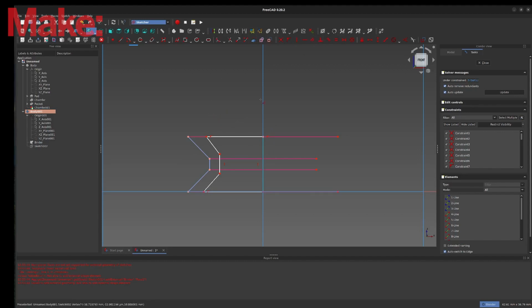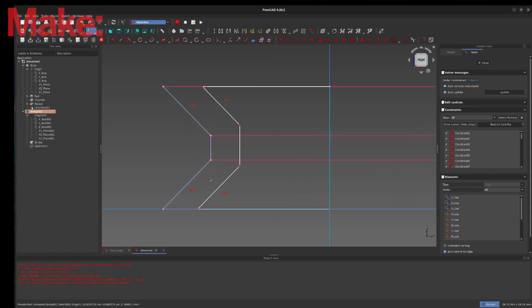So now we will make this line parallel with this. We'll make this line parallel with this. And now what we want to do is we need to make sure we get the offset consistent between all of these reference lines and our actual geometry here. So easiest way to do that is we'll go in here and we'll create a little construction circle that will be tangent to this edge. We will also make it tangent to this vertical line. That way when I move those, they stay the same distance away. And then we'll also take this point and make them vertical. And that way all of the offsets remain the same between these three lines and the edges that we're referencing.